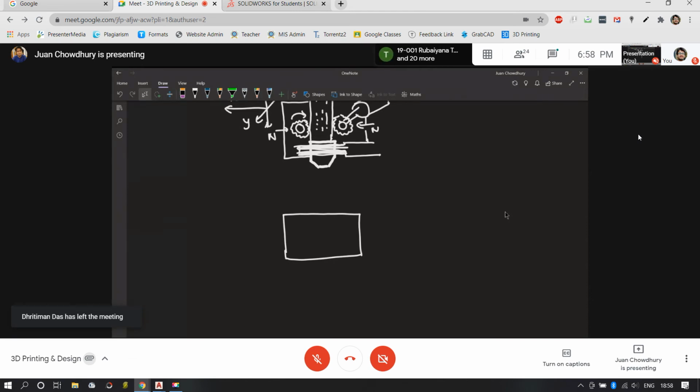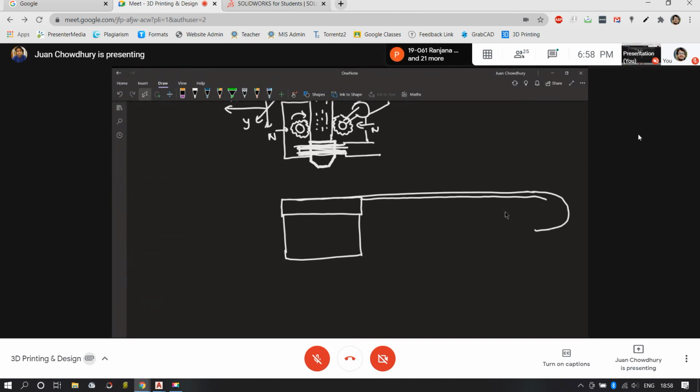So what I'll do is I'll fix it over a platform. Okay, and this platform will be clamped to a belt, a straight linear belt. Okay, and this belt will come across with a pulley, which is again then connected to the motor. All right, so I'll have a complete circular belt. So this block is nothing but the extruder assembly.